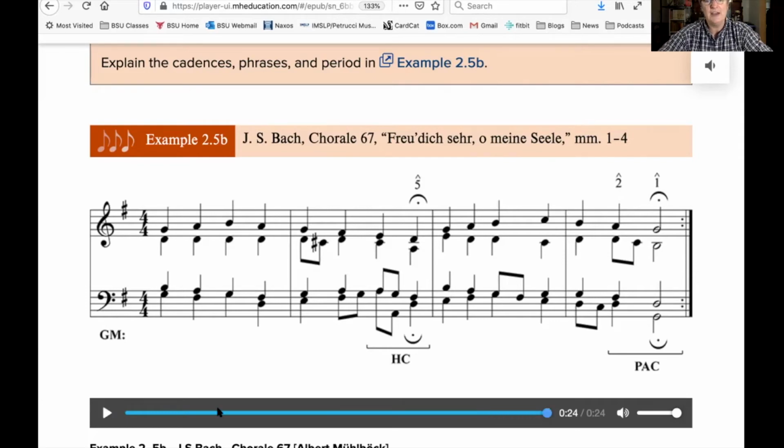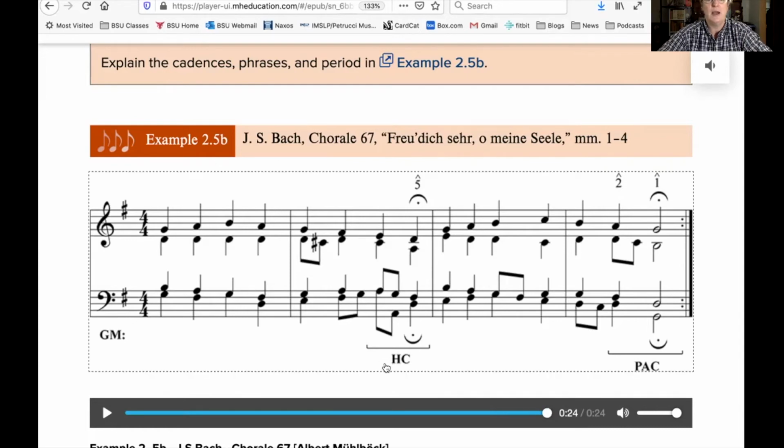Now, you may have heard this half cadence as being a little bit more conclusive than you might expect. And I would suggest that that's because of the C sharps in the measure. It's almost as if we have modulated or changed keys into the key of D. So this has a lot of features of a 5-7 chord in D major going to a 1 chord in D major. Listen to it again and be careful that you retain G in your ear as the tonic so that you're not hearing the D major chord under the first fermata as a tonic chord, but rather as a dominant chord.